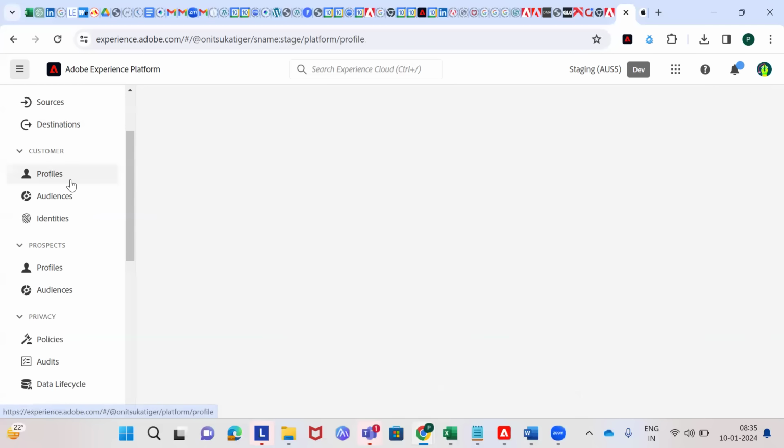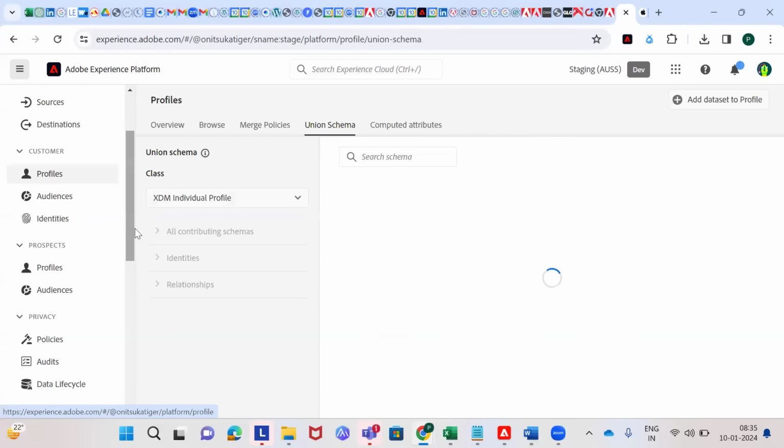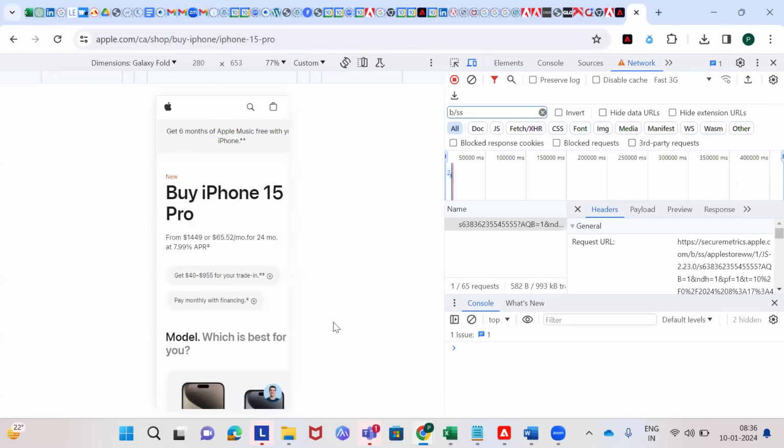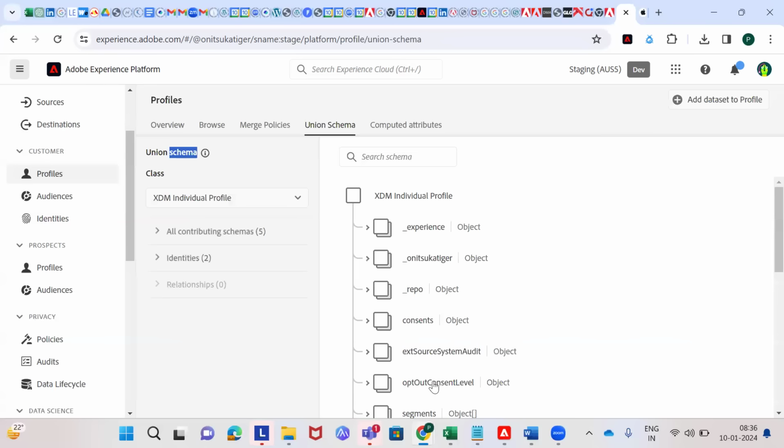Next, coming into the customer. In the customer, as I mentioned, the profiles. First of all you need to see the schemas. In the schema you have to define the profile accordingly: the experience ID, the client name, what kind of activities you want, what types of consents you need, the external source system audit, and then the kinds of identities, like an opt-out function at console level. If the user clicks on I don't accept the cookies, then you need to record that opt-out also. And then the kinds of segments that you need.